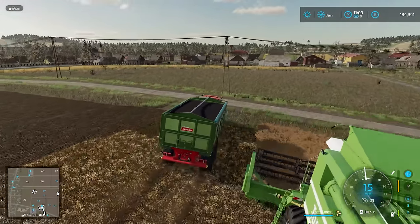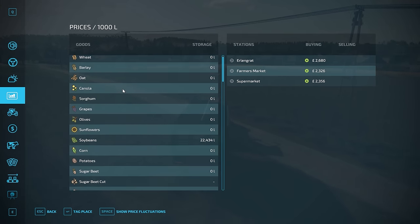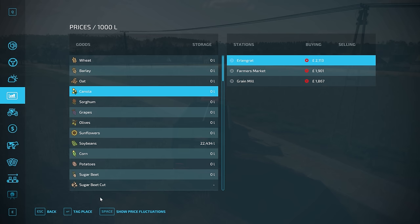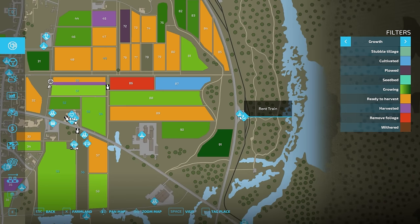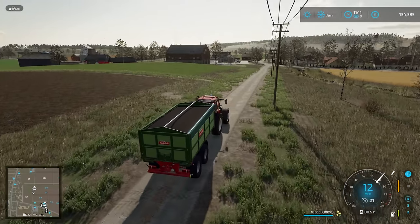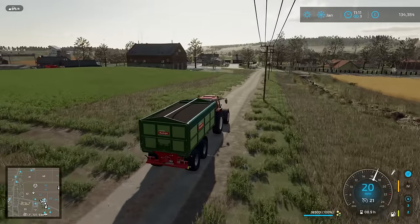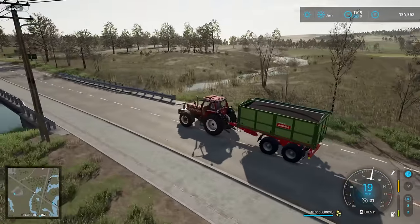That's the reason why. Anyway, canola. Where are we taking canola to? Of course, the train. Where else? It's always the train. So that is actually this place here. Grain Pool East. So we shall go to Grain Pool East. Sort of gives me an image in my head of a swimming pool full of grain. Well, there's a train, but I'm not going to request it yet, because obviously we need to get all of the field harvested.